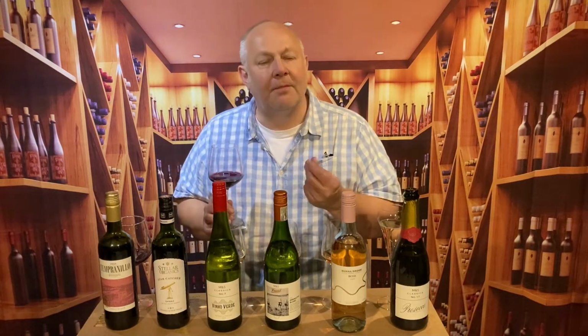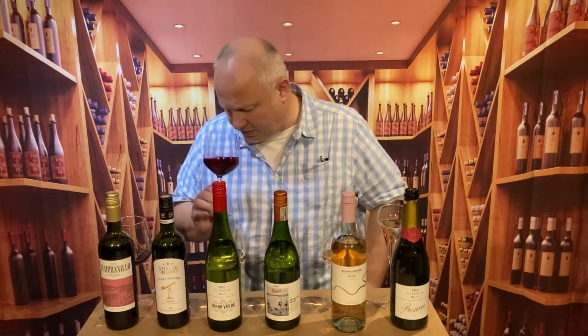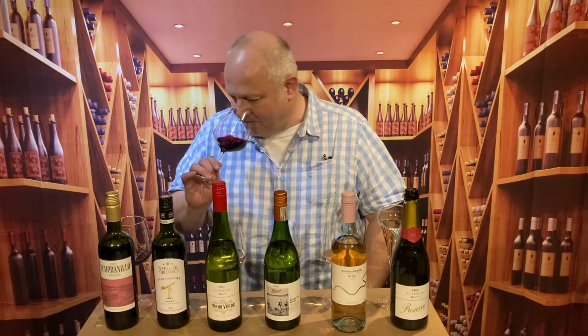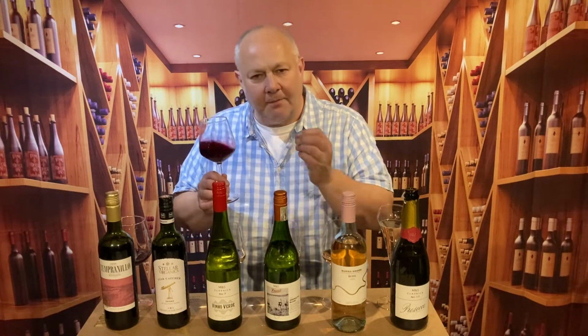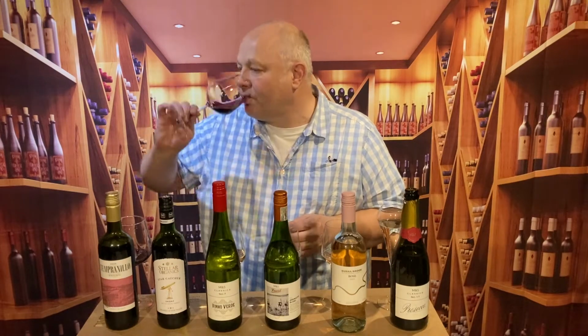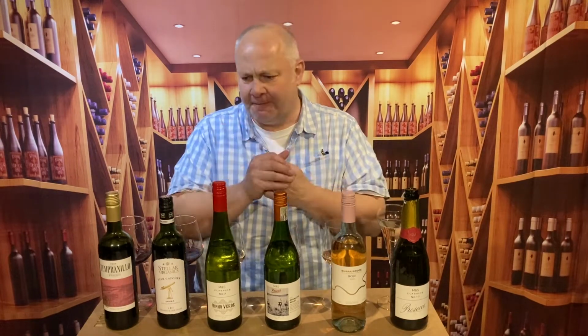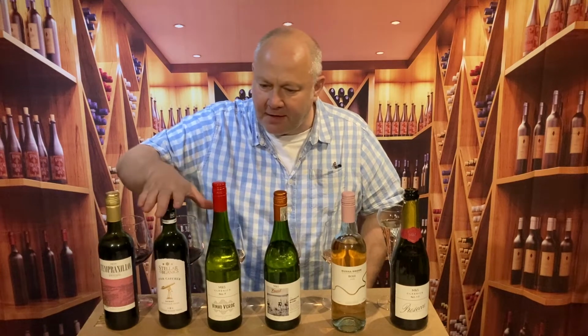It's a little bit like a newly laid hot tarmac road on a summer's day. A hot tarmac, little bit of tyre rubber on it, and then lots of sort of blackcurrant to it, and maybe a hint of blackcurrant leaf. It's big and opulent and jammy and generous, and it really does the trick. The alcohol on this is 13.5%.